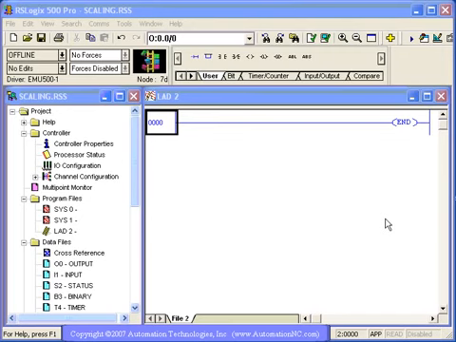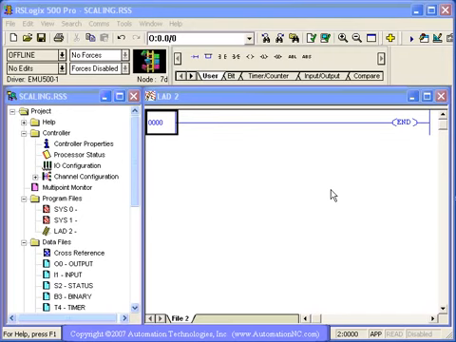I'm going to take a little bit of a different approach with this tutorial. I'm going to create the program from scratch as we go through it, and hopefully you pick up some tidbits that you might be able to use in your other programming applications. I'm going to go ahead and start.